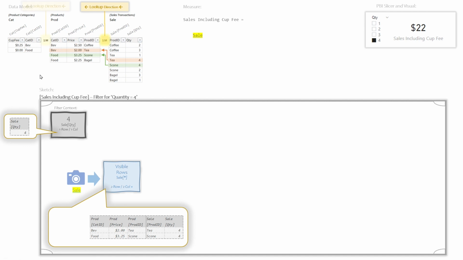But if you look, we've also got this relationship right here between the products table and the category table. And once again, we're going from the many side to the one side. We're starting over here with category ID, and we're heading over to the left based on this relationship. We can use this category ID to look up what the row information is in the category table. So because of that, in addition to knowing all this other stuff, we also know that this bev looks up here to this row where the category ID is still bev, but more importantly, we know that the cup fee is 25 cents for this first transaction. We've started here, we've looked up here, and we've also looked up here using these relationships.